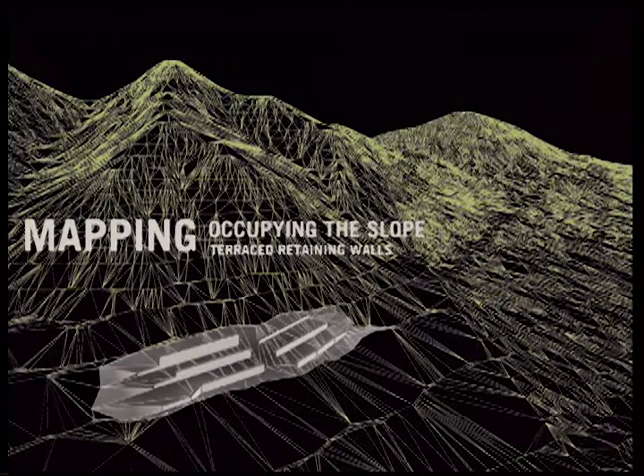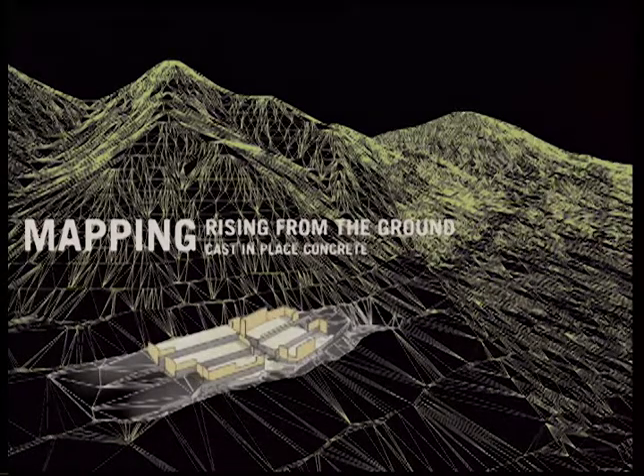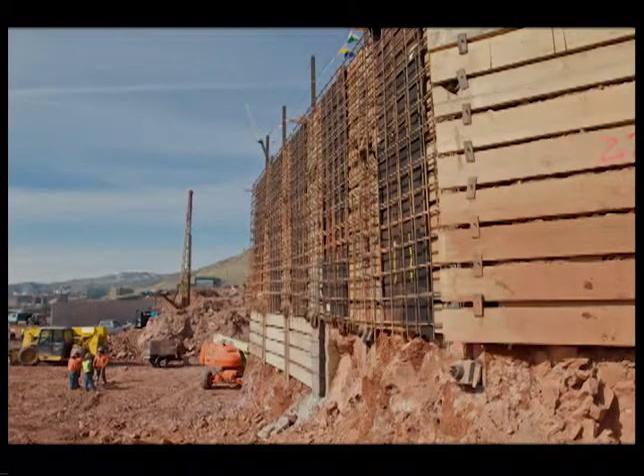The site we picked is actually a slope, and we really wanted an energy-efficient building. What do you do on a slope? You excavate into the hillside because that creates thermal insulation and helps with efficiency. The problem, of course, is that when you're building on a slope you have a problem with landslides. We had to think about how we were going to terrace the building to keep a landslide from taking the building down the hillside. Typically the response is to build the back of the building into a retaining wall, but given the height of the building, the base of the retaining wall would have to be 25 to 30 feet, which is not very practical.